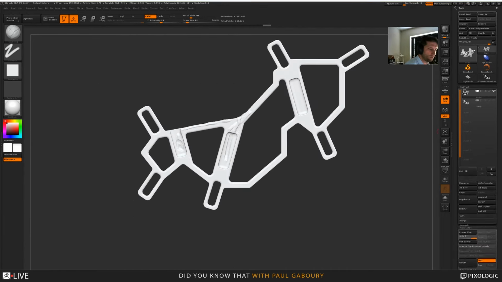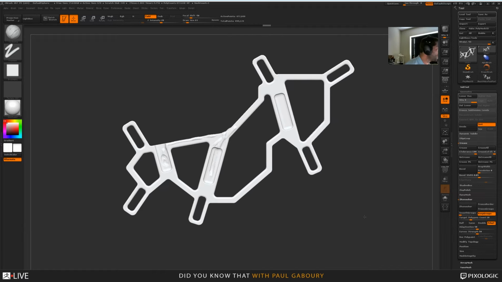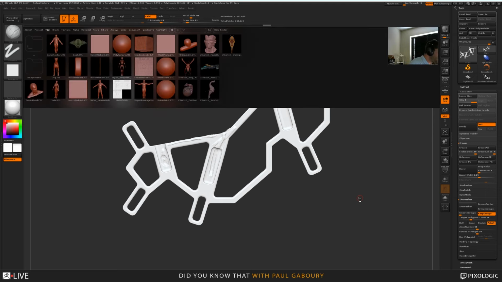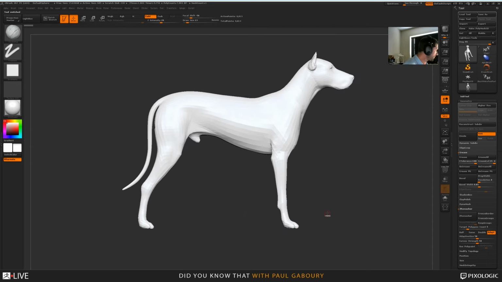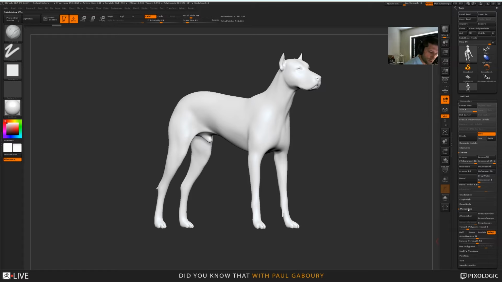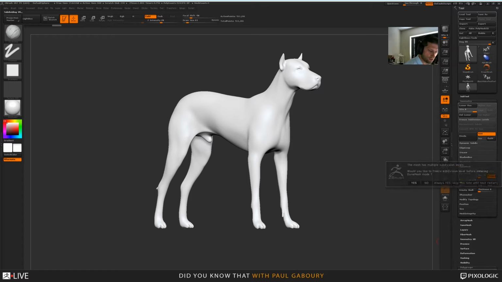Okay, so the last thing before we move on to the topology brush here, because we're already at 12. Whew. Man, we're moving along here. So let's take something, let's have some fun here. Let's take the dog. All right, let's divide him up so he's smooth. Okay, let's go ahead and let's Dynamesh that. No, I don't want to keep my subdivision levels.